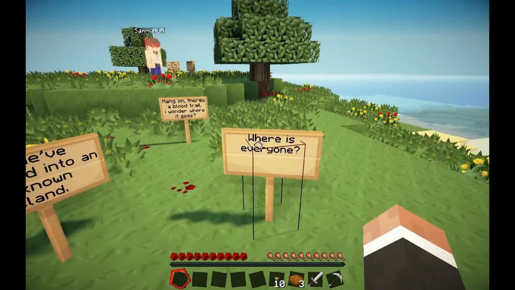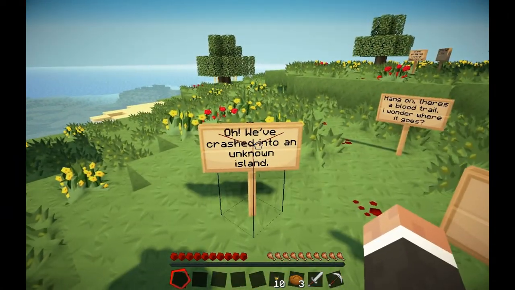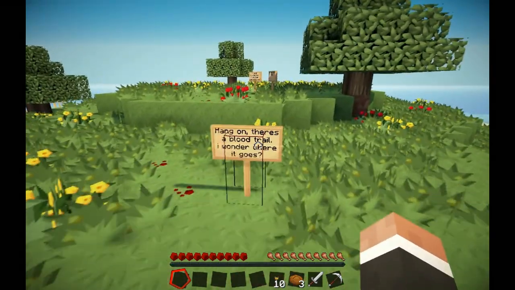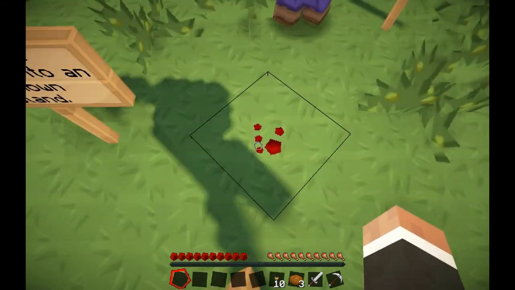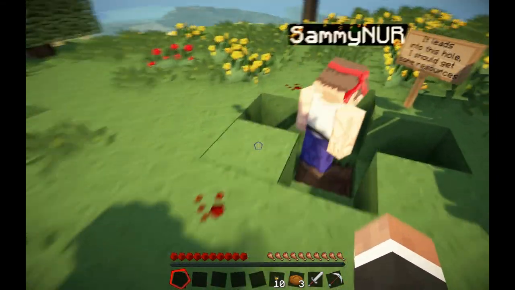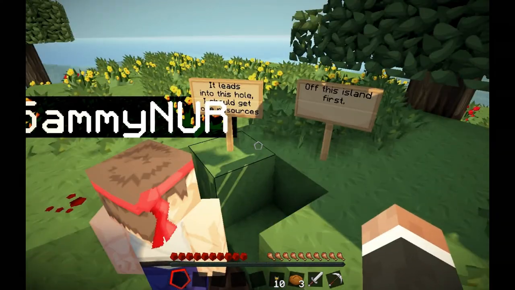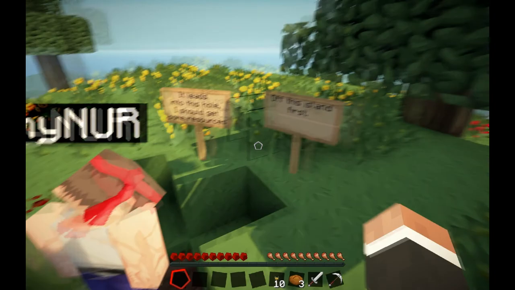Okay, wait, it says: Where is everybody? We crashed into an unknown island. Hang on, there's a blood trail. I wonder where it goes. Oh, is it blood? Oh, no. It leads into this hole. I should get some resources off this island.